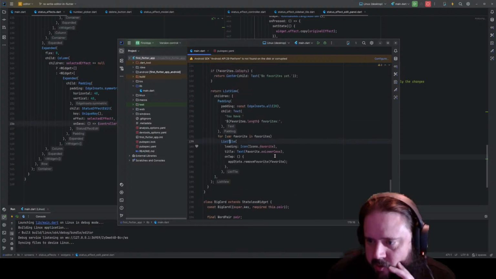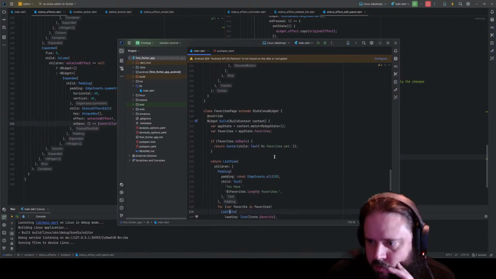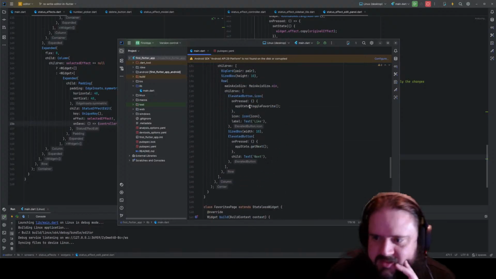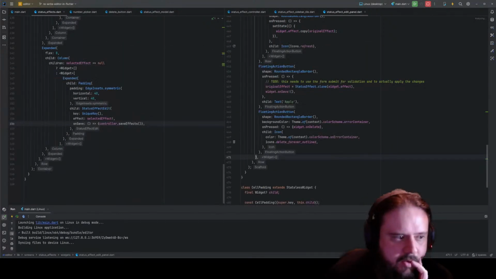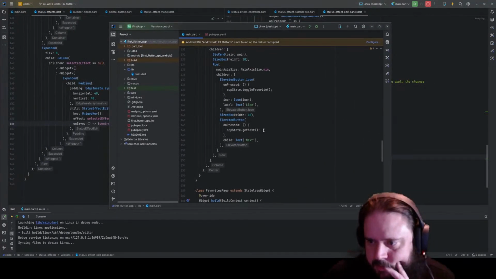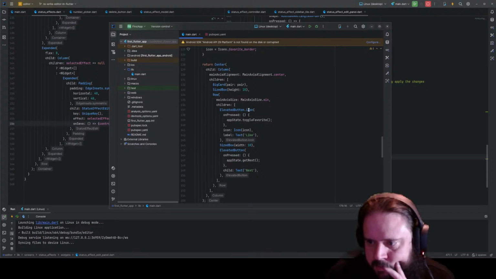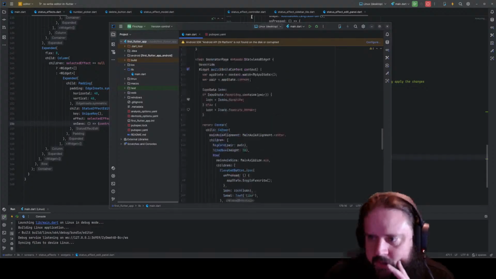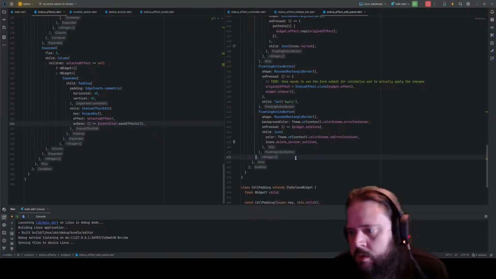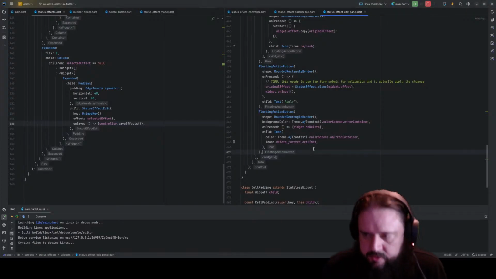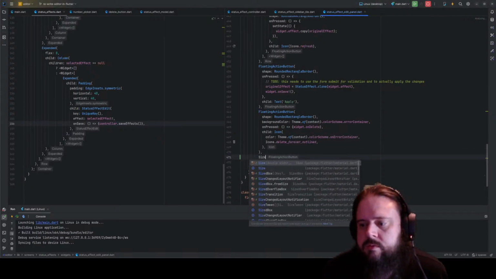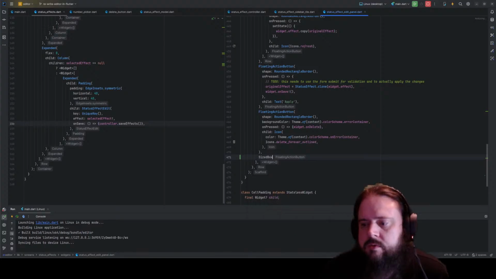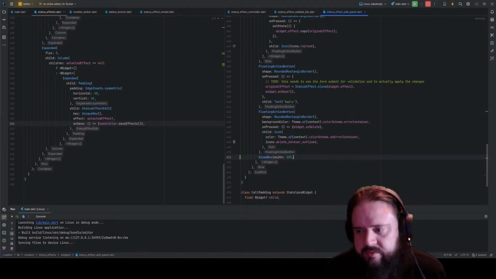It wasn't padding. I don't think it was. It was size. Okay, it was size box, maybe. Yeah, it is. So we could do size box, like with a width of 10.